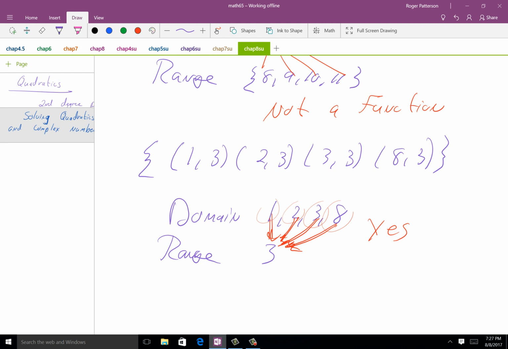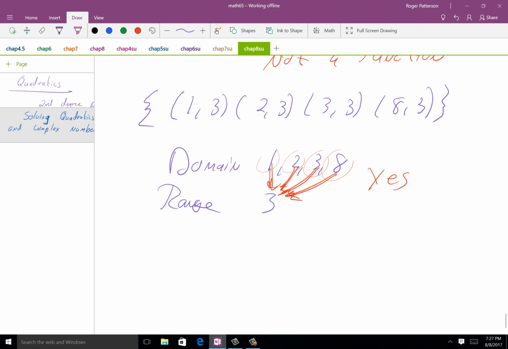So, in a real world situation, there's a number of things that we could think of that would be functions. The plumber one's a good example of that because they're going to charge you a certain amount for working a certain amount of time. Okay? So, what if we said we take a person versus their cell phone number? Is that a function?